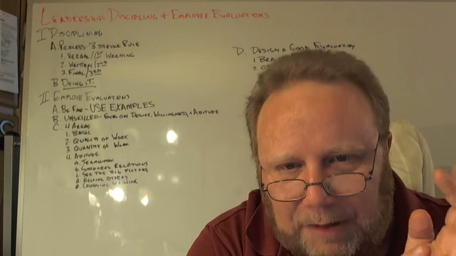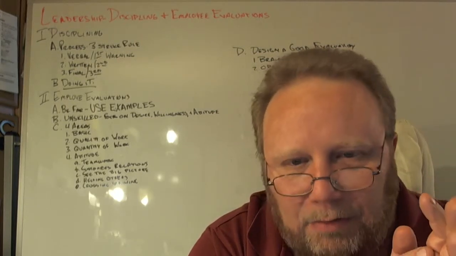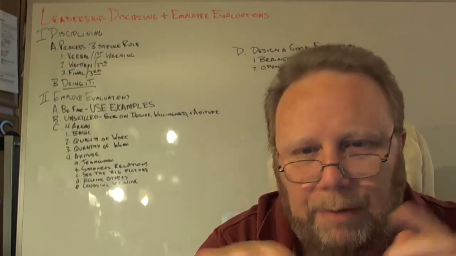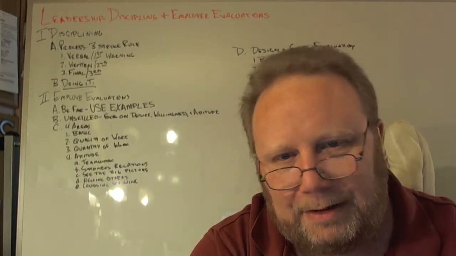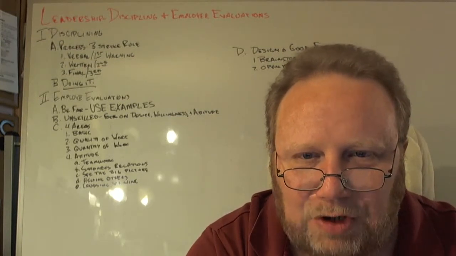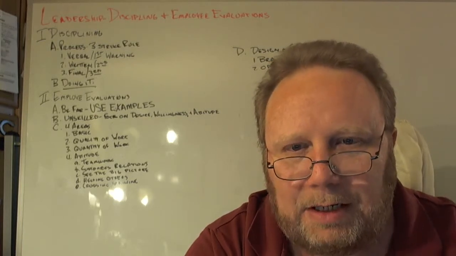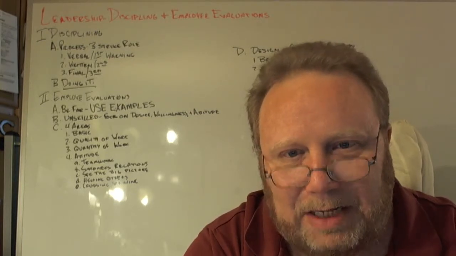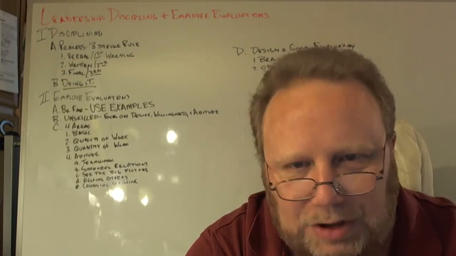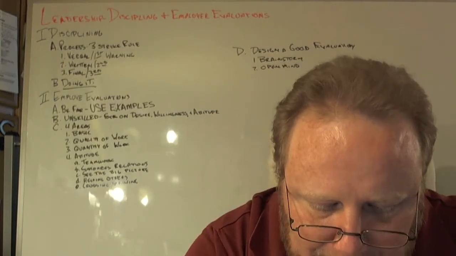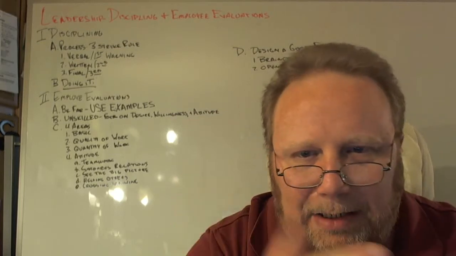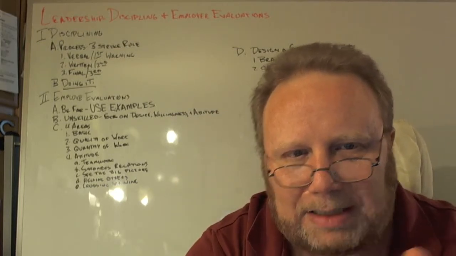The third warning is our final warning, and you've got to put this in the write up again. This is your last chance. The next time there are no more warnings, you will be fired. Period. And anyone who can't fix the issue after 1 time, 2 times, or 3 times doesn't have a desire to fix it. They don't want to fix it, so they're not going to be good for your organization anyway. So just get rid of them. But you've got to put in that final warning that if it happens one more time, you're out of here, and we're not going to tolerate any more.